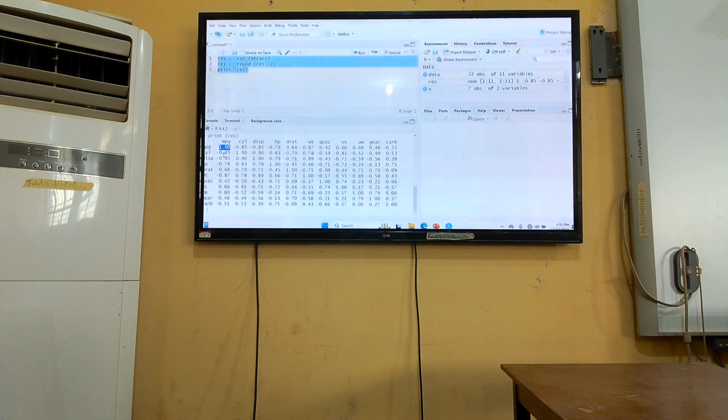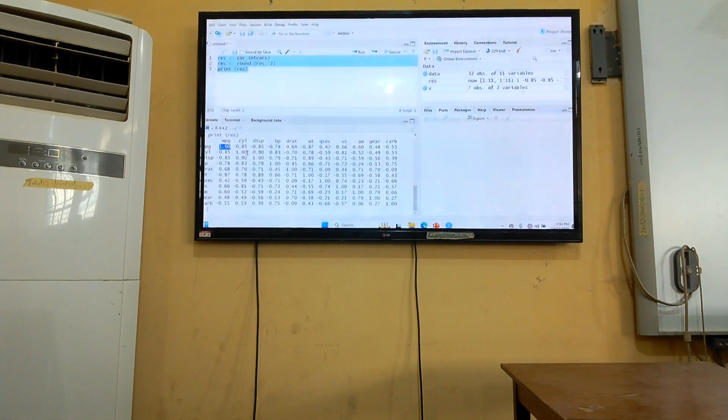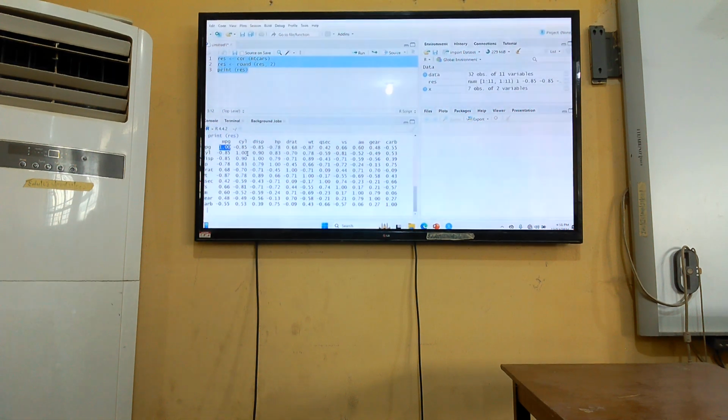So if it is positive, it means a direct, positive correlation: as this goes up, this goes up; as this goes down, this goes down. But for negative, as this goes up, this goes down, and as this goes down, this goes up. The strength of the relationship depends on the magnitude of the correlation coefficient.